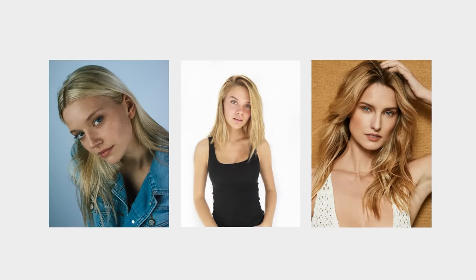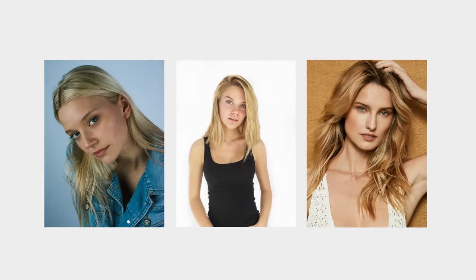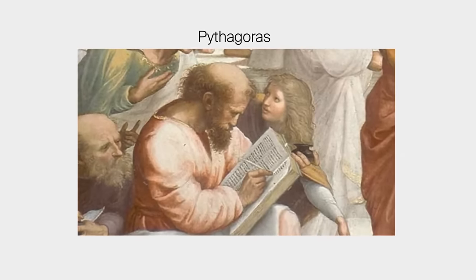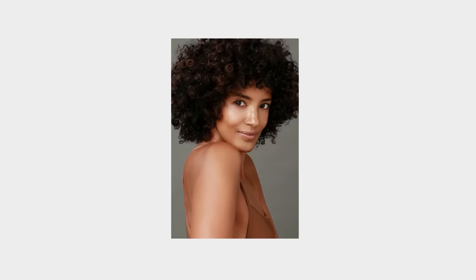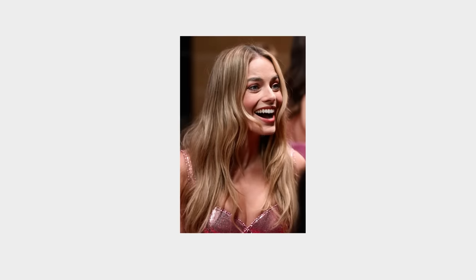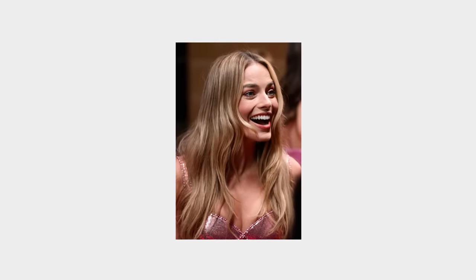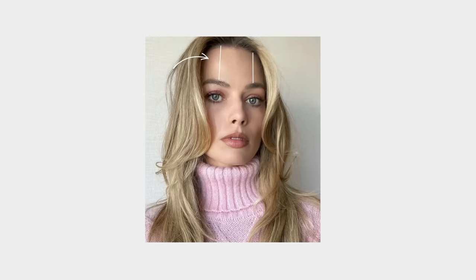The casting directors assumedly chose Margot because her face reflects the Barbie persona — it isn't just about being blonde with blue eyes. The actual facial structure and layout of features matter more than the coloring. This looks-inference method of thinking dates back to 500 BC, where Pythagorean schools chose students based on appearance. Even Aristotle noted that a high forehead means sluggishness, or large ears mean a person engages in silly chatter. Obviously none of this is true, but we do make immediate judgments of personality based on appearance. With modern scientific processes we can test if there's any truth behind physiognomy, and there does seem to be a little truth — just not in the way that Aristotle thought.